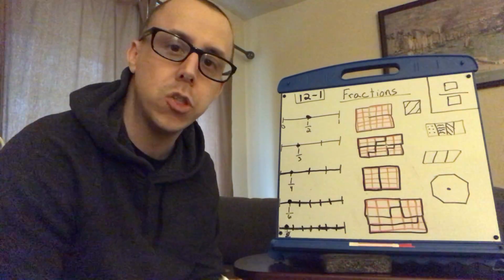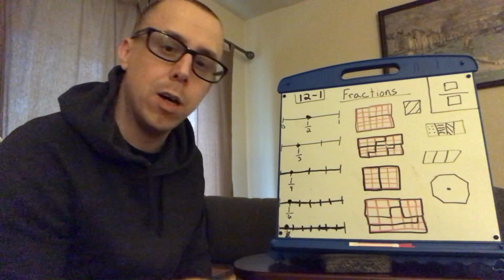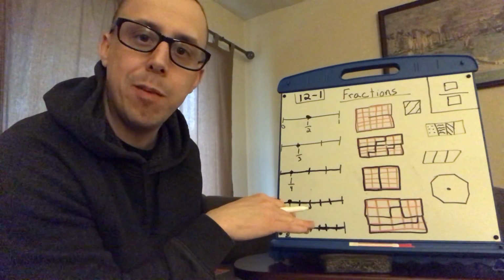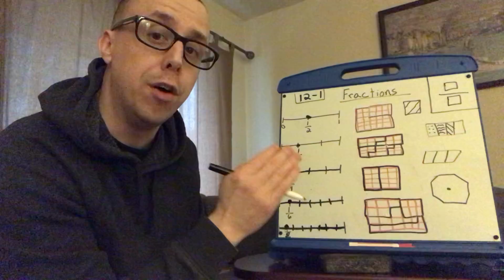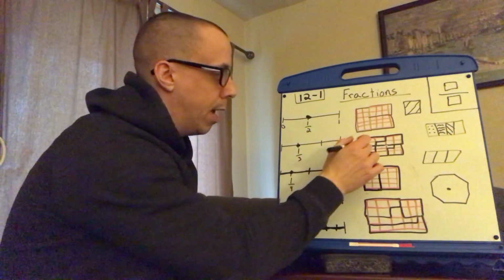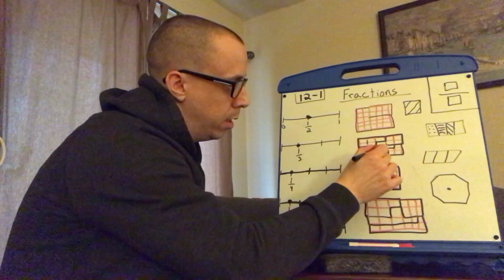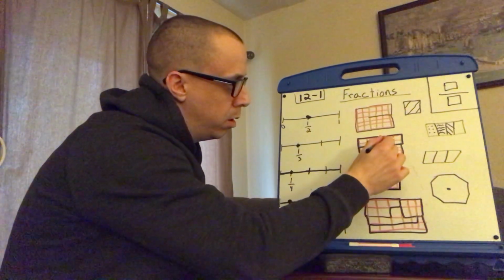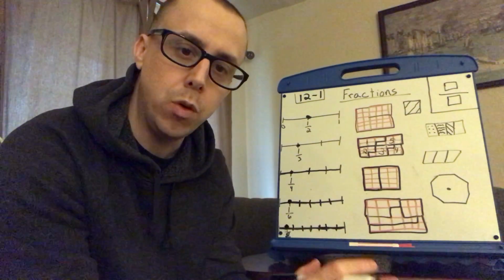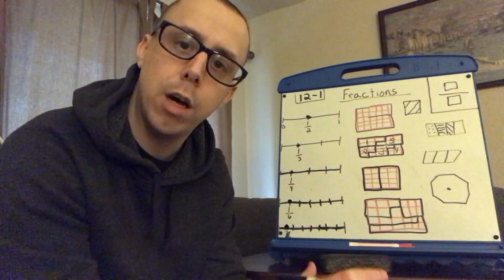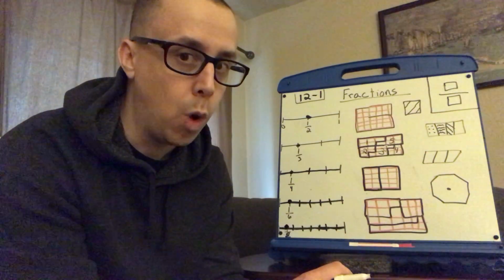One section represents what fraction? So now it's not the number of squares in each section that's going to give us our unit fraction, it's the number of sections. So here we have 1, 2, 3, 4. There's 5 sections. So the unit fraction would be 1 out of the 5 sections. So that's 1 out of 5, or 1/5.